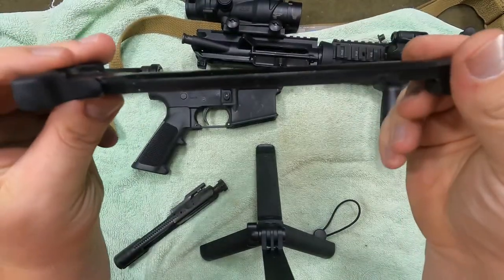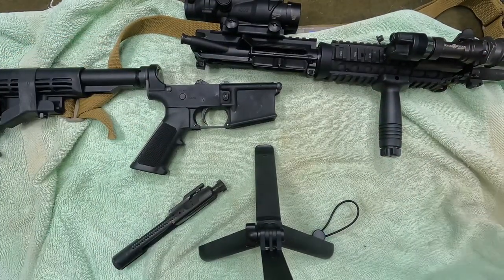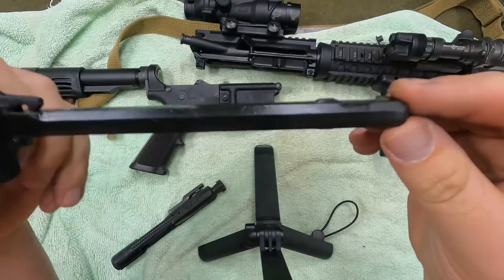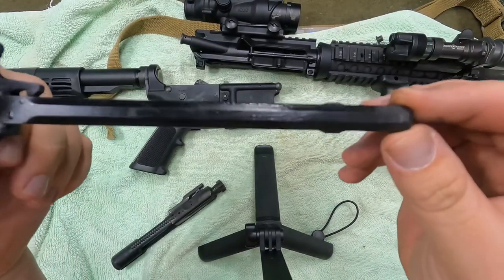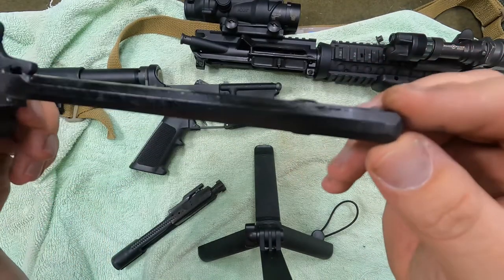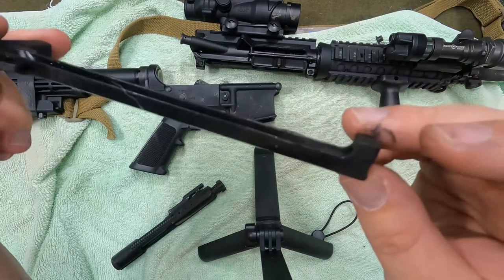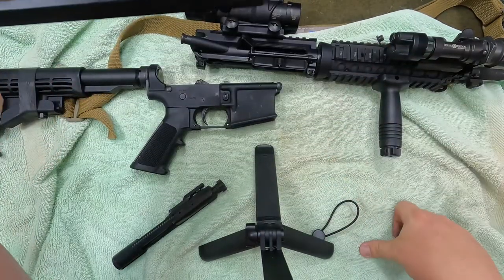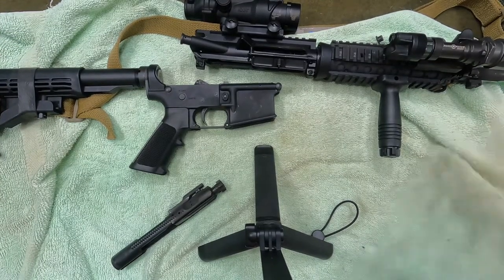Charging handle looks okay. Let me wipe this down once. Actually, you can see it's, I don't know if that might be rain. I don't know what the hell that is, honestly. It looks like it's a little wet still. I don't know what would cause that. I haven't done anything to this gun. It was raining today, so I don't know if it got a little wet from that or what.